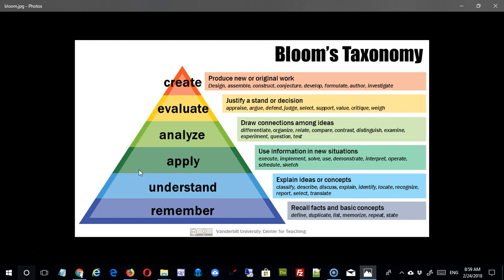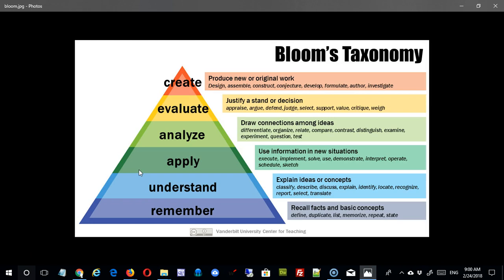Okay, let's talk very briefly as a reminder or refresher on the different levels. The base level at the bottom is called remembering or knowledge. And what that really comes down to is the recall of facts. So if I asked you for a particular state capital and you could give me the answer, that would be knowledge or remembering. Okay, if I asked you what 2 plus 2 was and you just spit out 4 because it just bounced into your head, that is knowledge or recall.